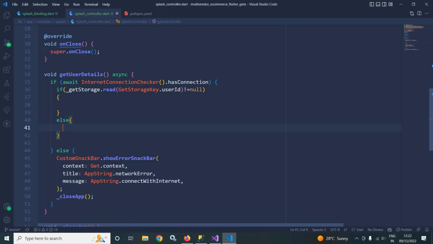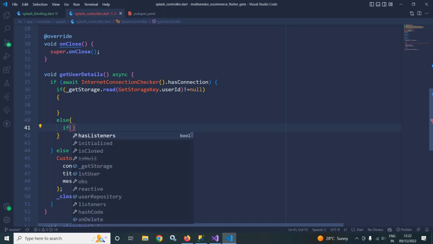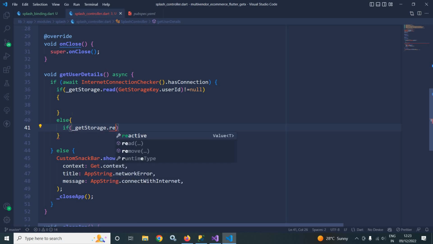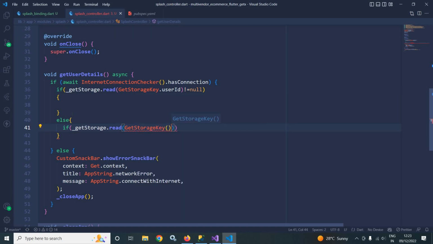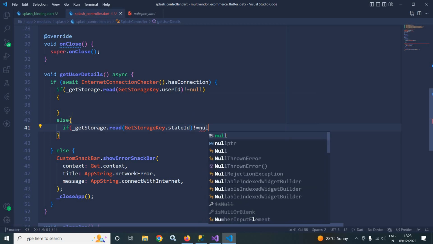Now the flow of the application will be like this. If the user has not logged in, then I will check whether the user has selected the state or not. If the user has not selected the state, then I will redirect the user to the select state page. Okay. So here in the else portion, again I will check if get storage dot read get storage key dot state ID is not equal to null, meaning the user has selected the state.